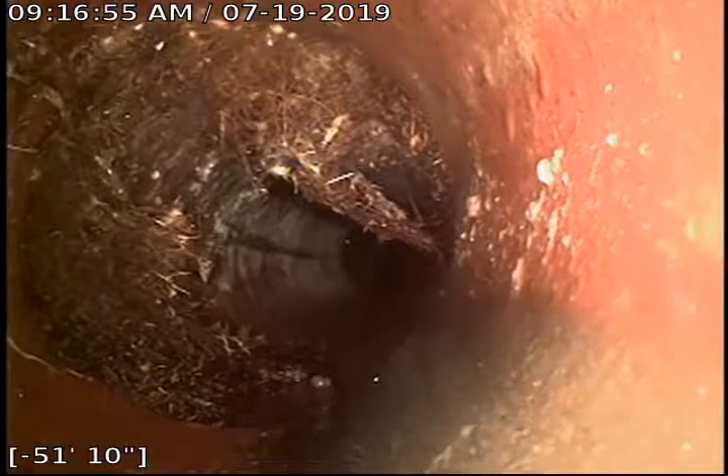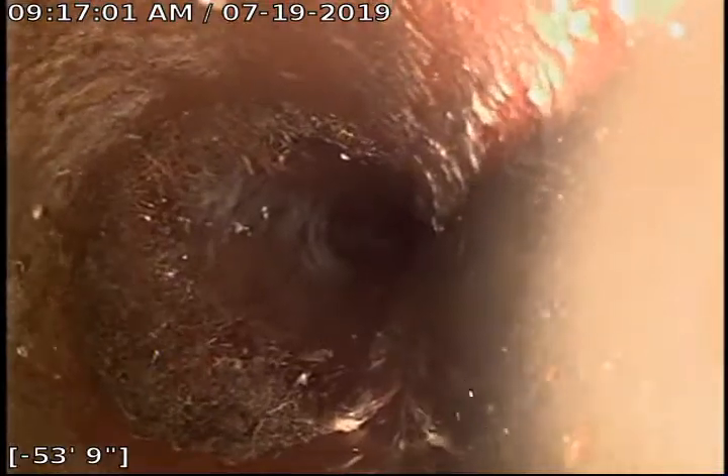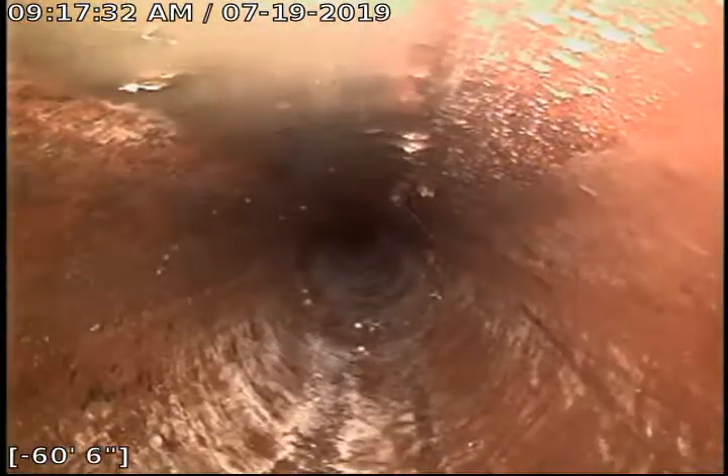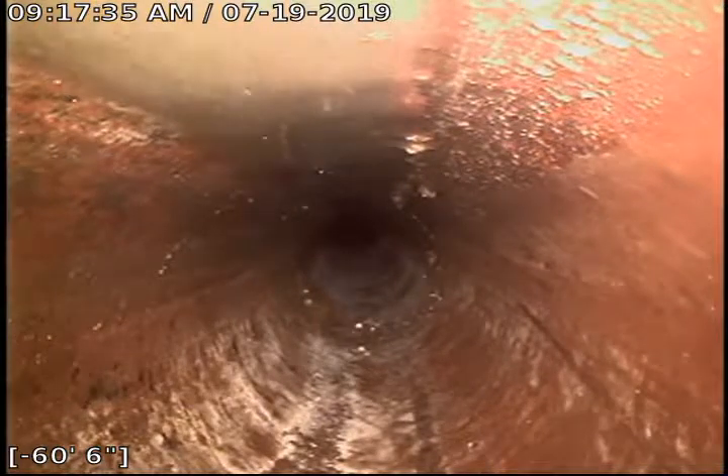That's probably the worst joint, but that doesn't even look bad. There are some minor grade issues — just really minor. You can see how waste is kind of building up lightly through here; that area has to fill up just to drain out the other side. There are several sections where it's just kind of settled. Nothing's perfect with this pipe — they had to run three-foot sections, bed it, compact the dirt as best they could underneath and around it, then backfill.